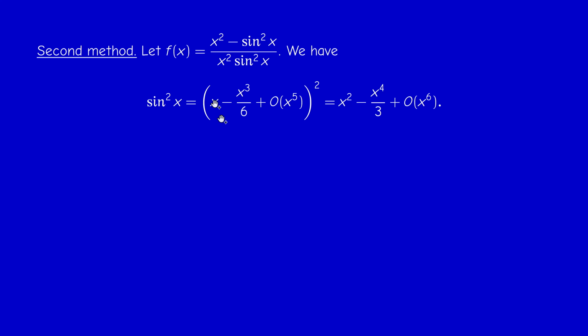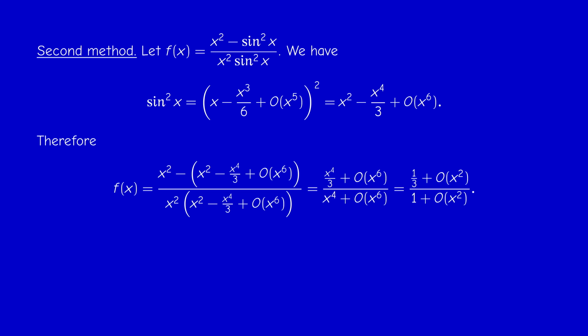Because now, as we did at the beginning of the video, we just raise this sum to the power 2. So we get x squared. Then a term of order x to the 6, and a term of order x to the 10. Plus or minus actually twice x times this, which gives me minus x to the 4 over 3, the term of order 4. And then we have higher order terms: x times big O is big O of x to the 6, and this is big O of x to the 8. And that's it. So we can write this sine squared as x squared minus x to the 4 over 3 plus a big O of x to the 6.